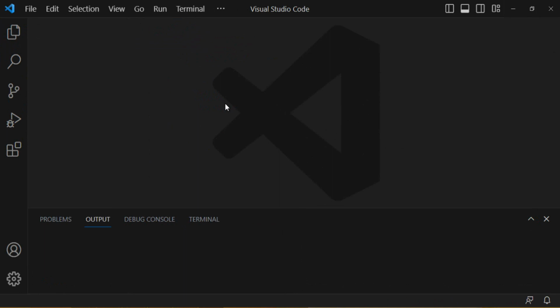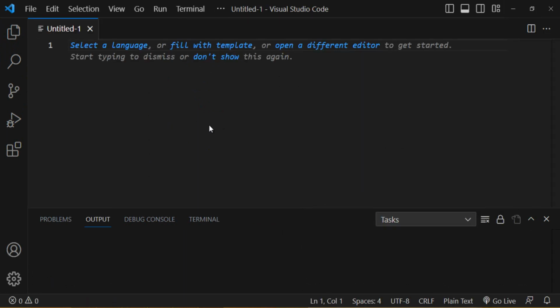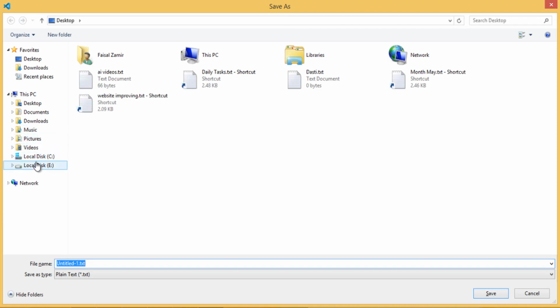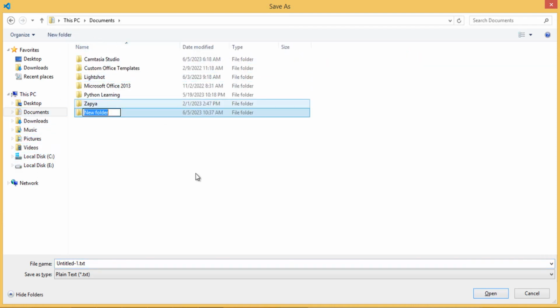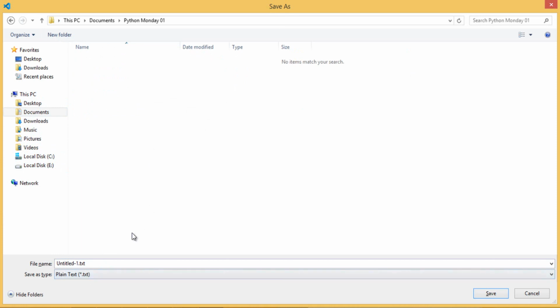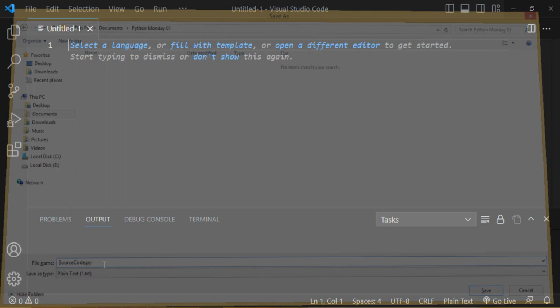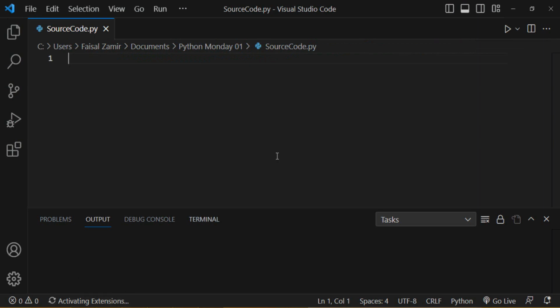After downloading VS Code, press Ctrl+N to get a new file, and you have to save this file. I want to create a folder in Documents. This folder name is Python Monday 01, and inside this folder, source code.py. Now the file is saved.